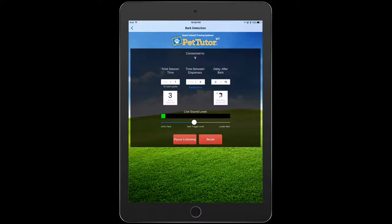The app will automatically adjust what we think the sound level is, but if you want to move it up or down, just grab the slider and move it up or down. And now the timeout is finished, and we started treating again. Now I got another bark detect because I'm talking. All right, so that's it. That's bark detection. I'm going to pause the listening mode right now, and I can reset all the values and go back through again the upper left-hand corner.